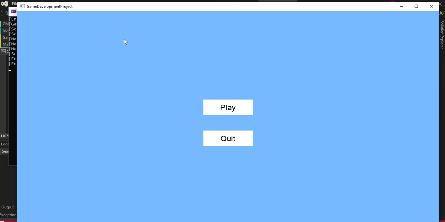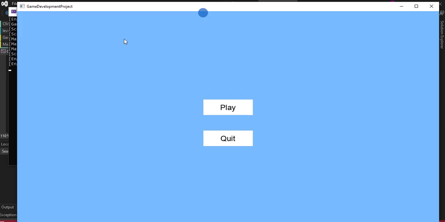The big goal, the big task of the last couple of weeks was to do multiple scene loading. That is loading the menu scene as a separate scene and loading the main level as a separate scene, and that's been achieved. So here you can see this is a main menu scene with nothing 3D in there. There's no 3D world, as you've seen in other videos.